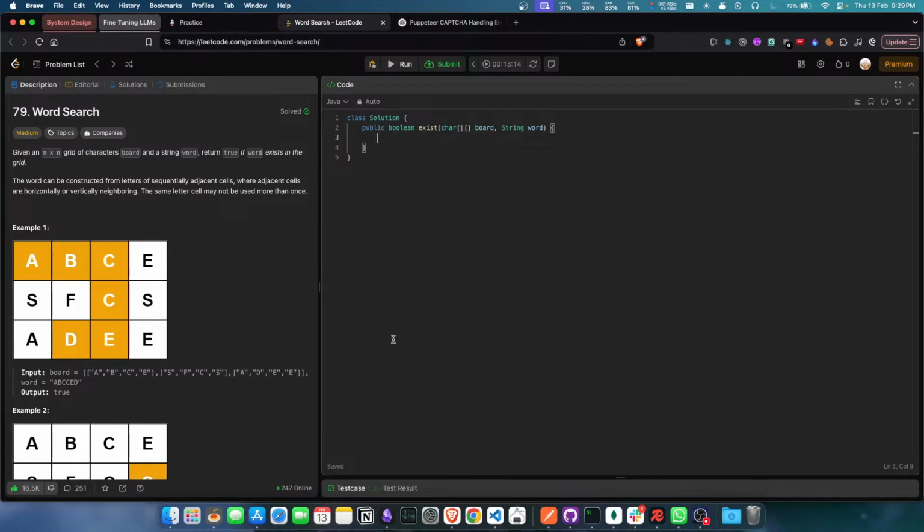So basically what we have is a grid of letters, and we need to find if the given word exists in the grid or not. Makes sense.